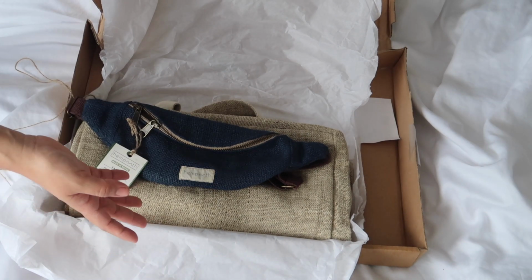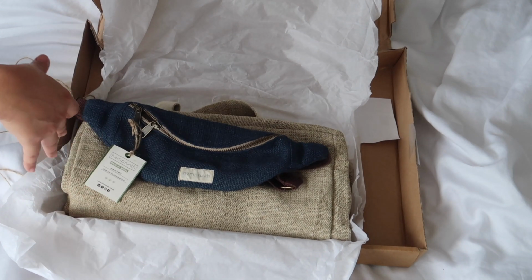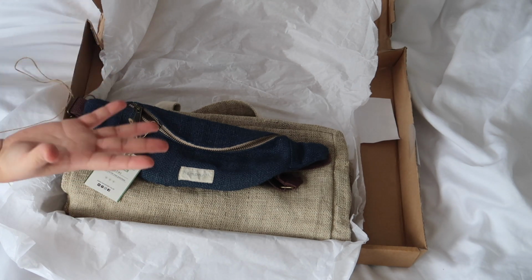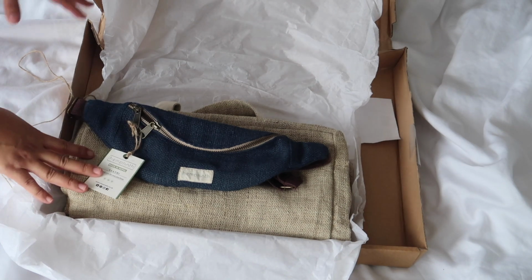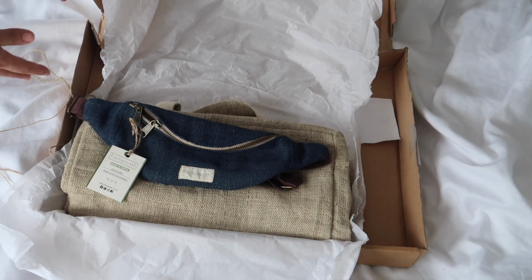A lot of Nepali brands are getting in touch with me these days, but I only work with those brands whose values align with me. If I can't see myself wearing their products, I don't work with them. But yeah, thank you for this opportunity, Hempnath, and I really love the products. I'm not just saying it in front of camera. I had already said to them before I did the collab, I'm gonna give my honest opinion. If I don't like it, then I'll say it on camera, but I really love it.